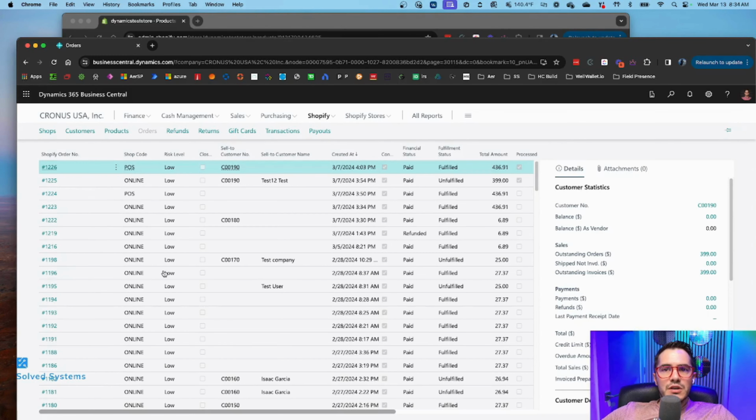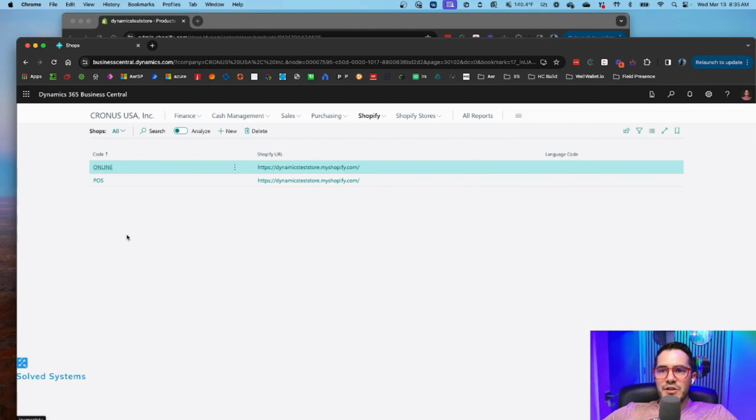So we have a Business Central test instance open, and this is going to be counterintuitive to you, but it's actually in Microsoft's developer notes. So what you're going to want to do is you have your Shopify plugin here. Disregard this one. This is a test, a third-party extension. So we're going to look at the Shopify shops, and you'll see that there's two stores. This is not two separate stores. This is the same store, but we're going to pull the data in two different ways.